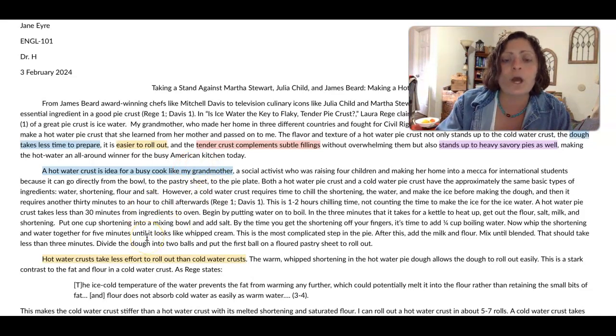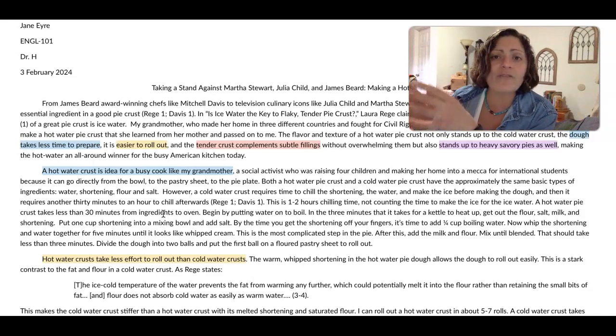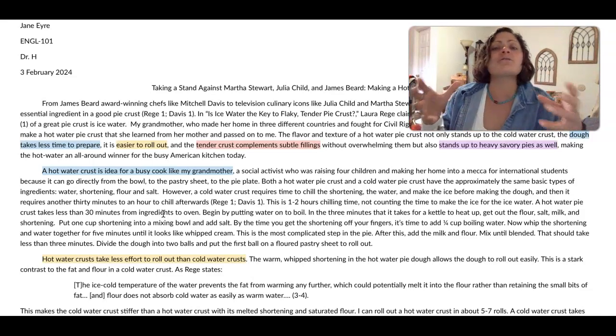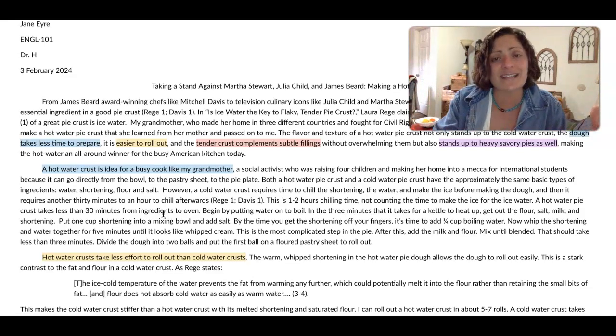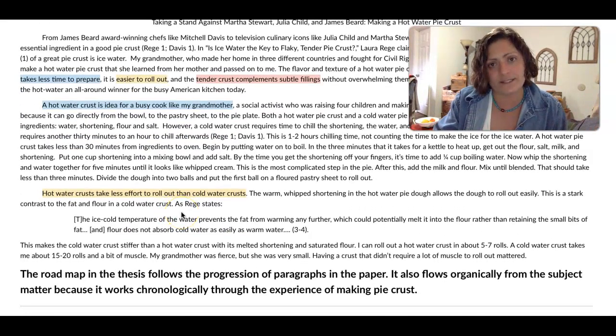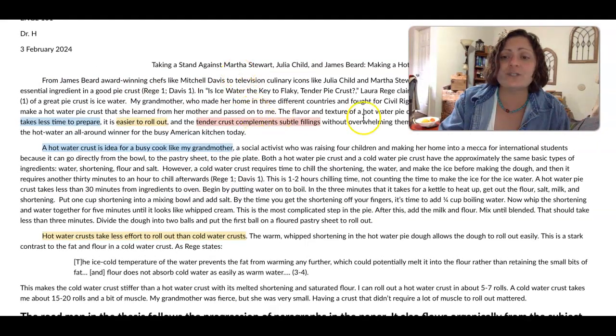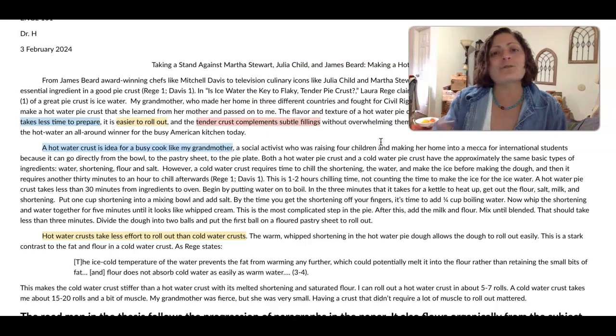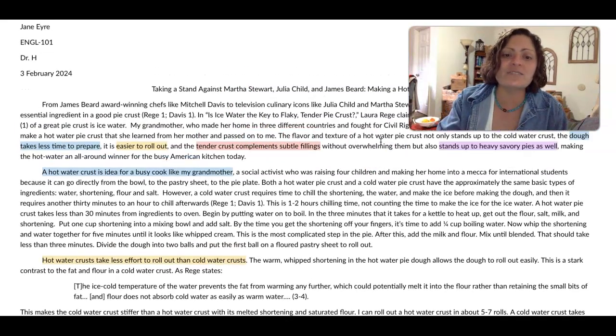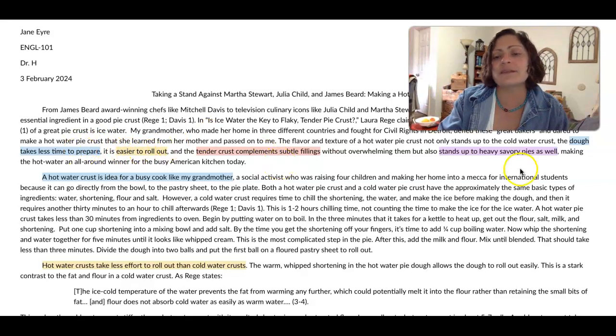But there's also a sort of organic logic between these points, because when we're talking about time to prepare, most of that time is the chilling of ingredients before, and then the chilling of the dough afterwards. So that is, in the creation of the dough is where we see this big time gap. And after you create the dough, what's the next step? Well, it's rolling out the pie crust. So there is a chronological connection here, and also chronological when it's going to move on then to taste, because after you've created it, you bake it, then you taste it, right? So there's a logic to the flow of these ideas beyond, hey, I just chose A, B, C, and D in my thesis.